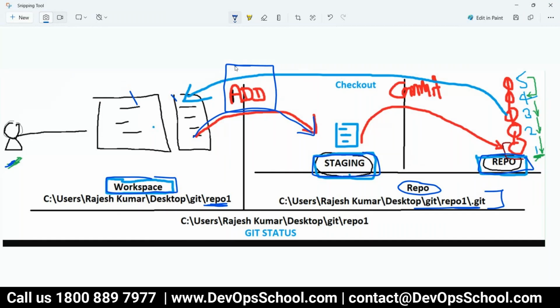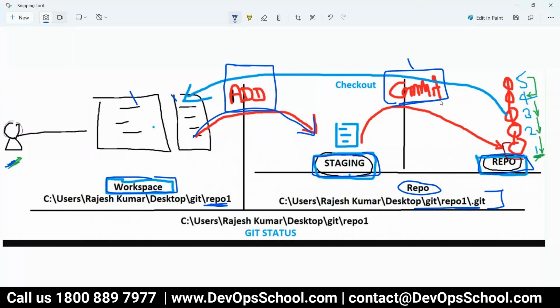Once the code is in the staging area, look at the image, very simple. You want to send it to the repo. Mind it, the repo is the final resting place for every change. How can you send it? Using the git commit command. That means the file you have in the staging area, you want to commit permanently for versioning, and that is called the commit process.